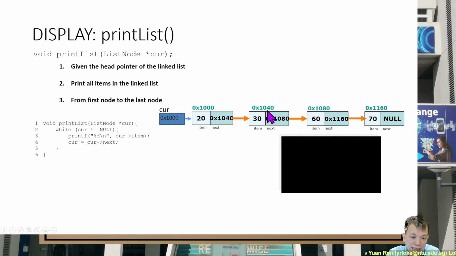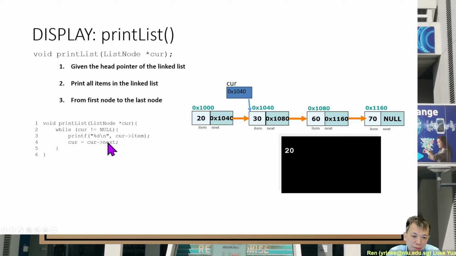Every iteration, I base on the link to find the next node again and again. So when I run this program, in the first iteration, I will print out 20. After I print out the 20, my current pointer will move to the next node, which is 1040, which I obtain from the link in the first node.